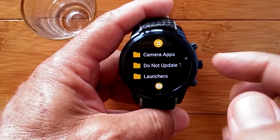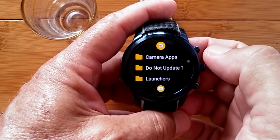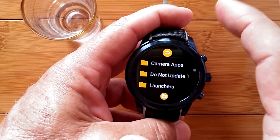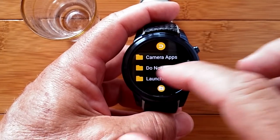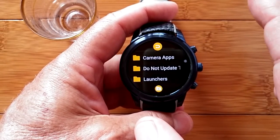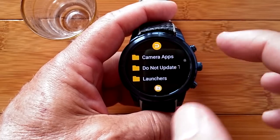Let's look in here. Okay, I've got camera apps separate because this one doesn't have a camera, so I don't need to look at those. I got certain ones that I definitely do not want to update because I know that the updates are worse than the originals, and anytime that happens, I put them in there.